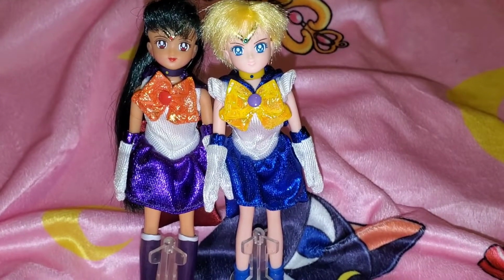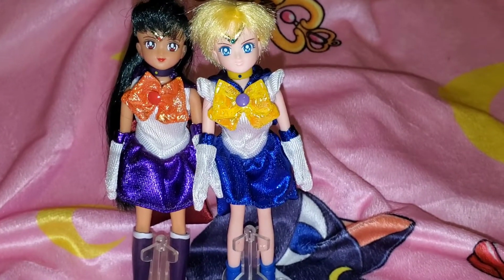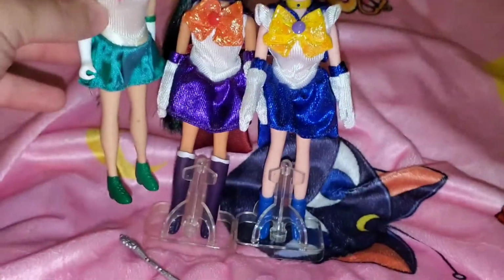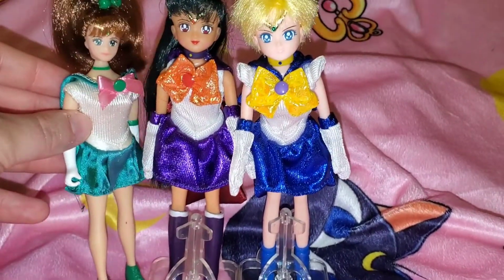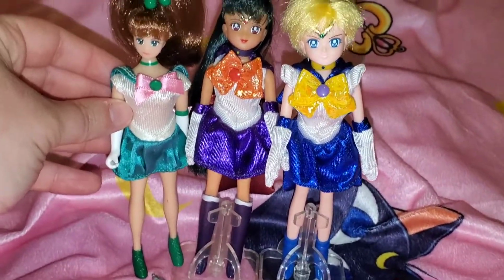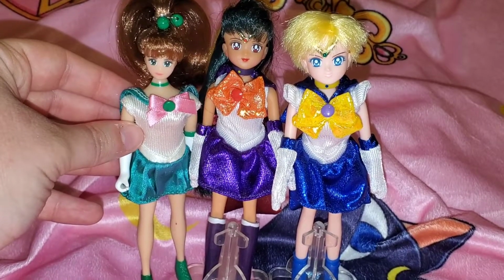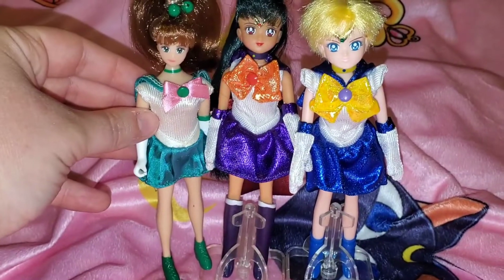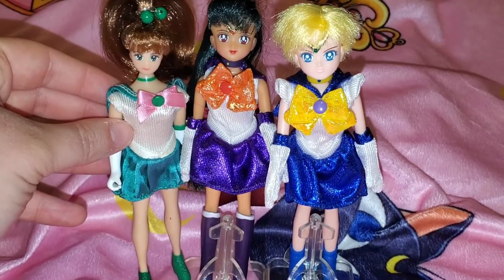Okay, so just to give you an idea of the size difference with these dolls, here is a 6-inch Sailor Jupiter, 2nd edition with her correct shoes. Thank you kindly. That's why she looks so darn cute. So if we stand her, there we go. Okay, so they're actually a little taller. I thought they were 6 inches, but I stand corrected. Jupiter is 6 inches tall, and clearly they're taller.